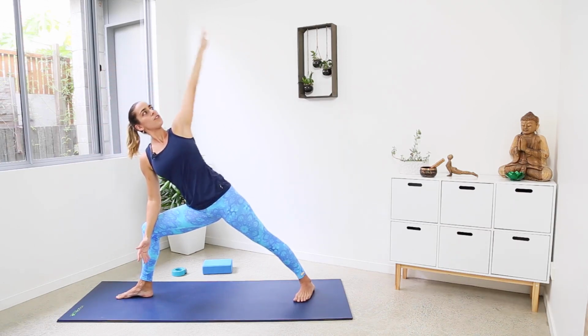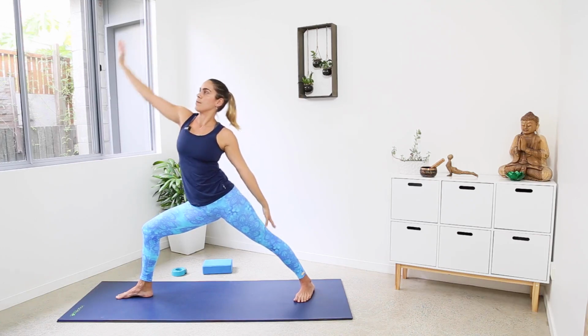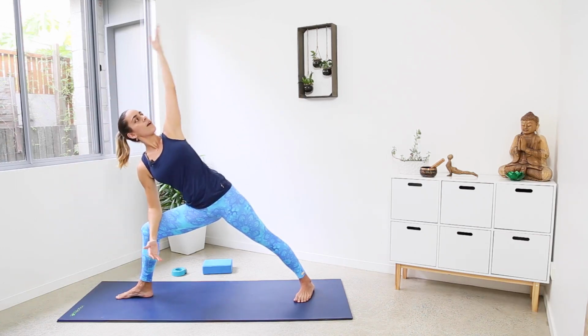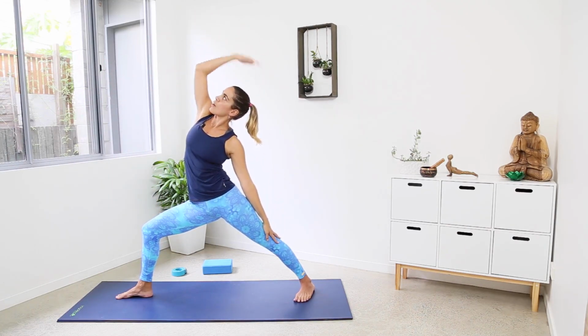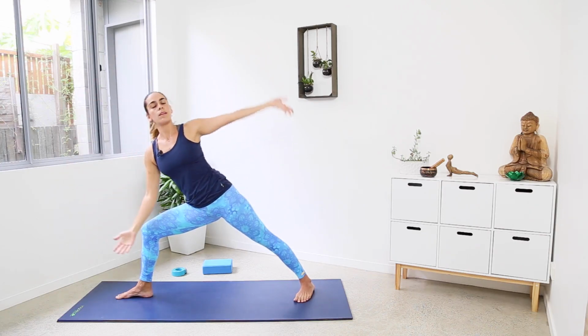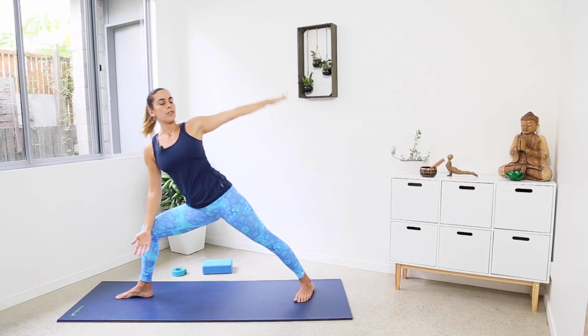So once again, just enjoying the flow. Inhale. Exhale. Noticing how the body feels, noticing the body temperature, the heart rate, the breath, the quality of your thoughts, without judging, just observing.